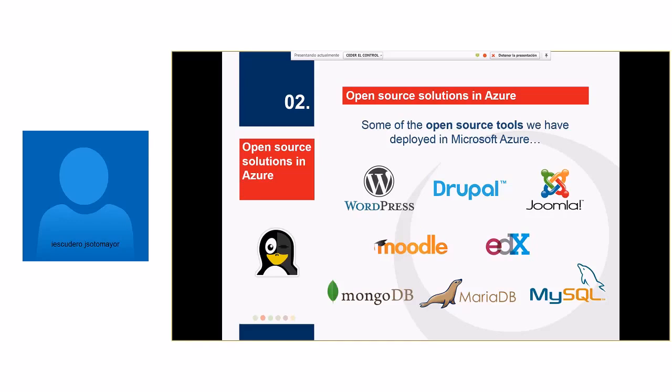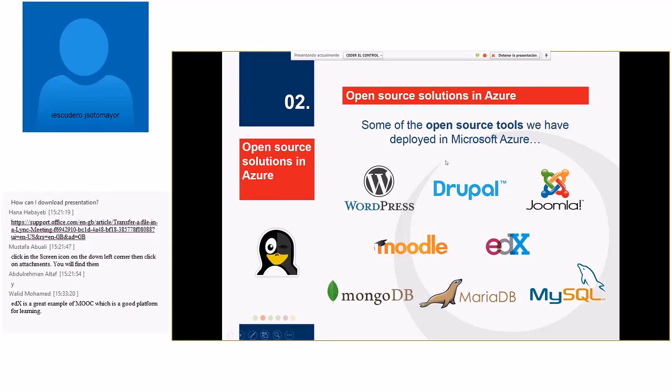In the learning environment, we've been doing integrations with Moodle and edX, much more in Moodle. In fact, the business case we're going to see today is related to Moodle. And we have also been using and integrating open source databases like MongoDB, MariaDB, and MySQL. MariaDB is a fork of MySQL, so they both work pretty well. In fact, we've been using these three databases in the business case that we're going to see. Of course, we've also used MySQL in other CMS deployments that we've done in Azure. So we know that they work pretty well, they're very consistent, with no performance issues, and very easy to deploy.